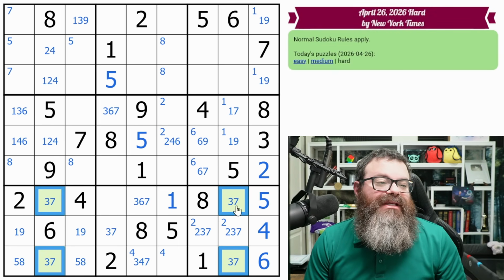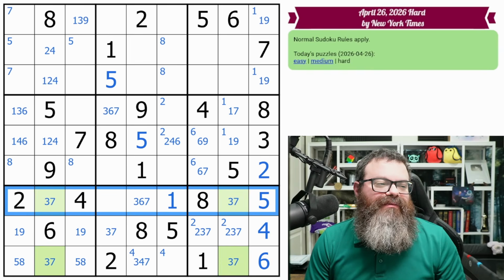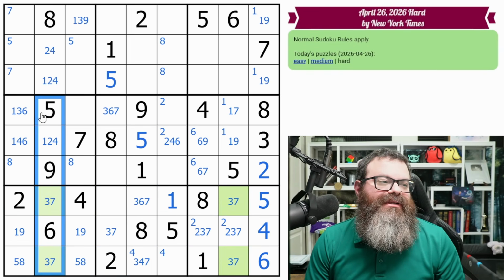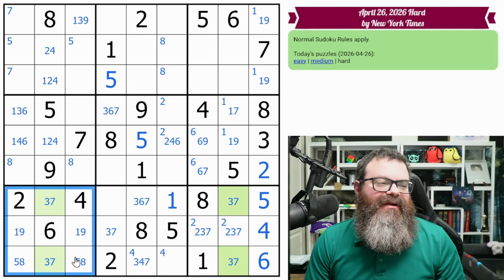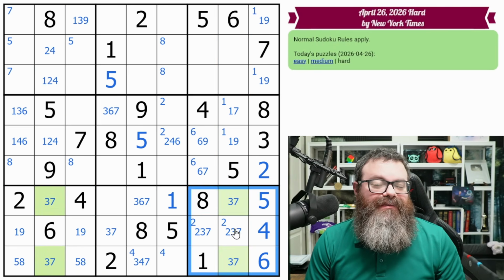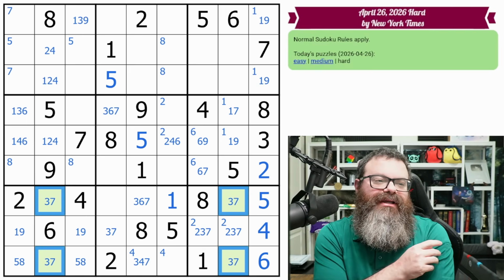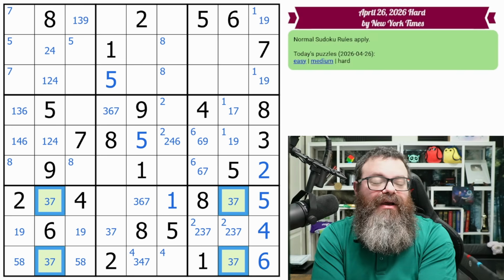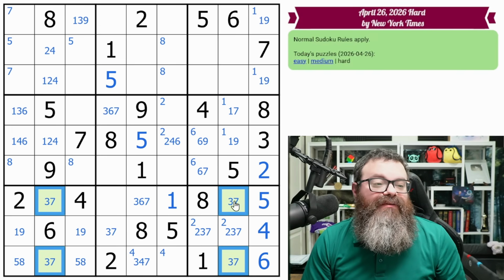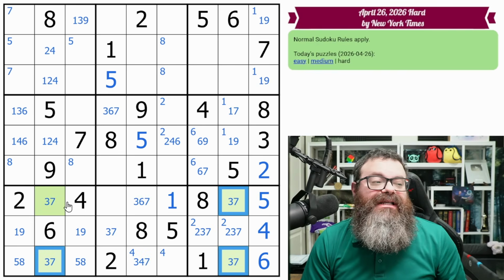Because imagine that this was a bunch of 3, 7s, then we'd have a 3, 7 pair in this row. We'd have a 3, 7 pair in this row. We'd have a 3, 7 pair in this column. We'd have a 3, 7 pair in this column. And we'd have a 3, 7 pair in this box and a 3, 7 pair in this box. So there is no other 3 or 7 in the grid. If this were true, there'd be no other 3 or 7 in the grid that would resolve this and tell us whether the 3s are supposed to be here or the 7s are supposed to be here. And so that means there's at least 2 solutions.